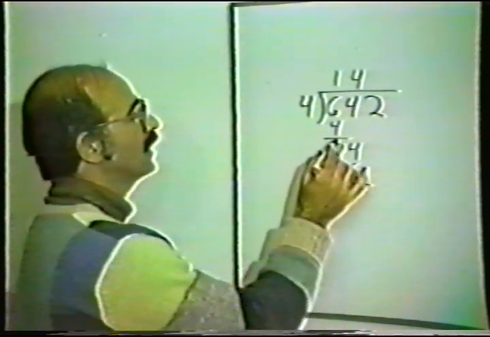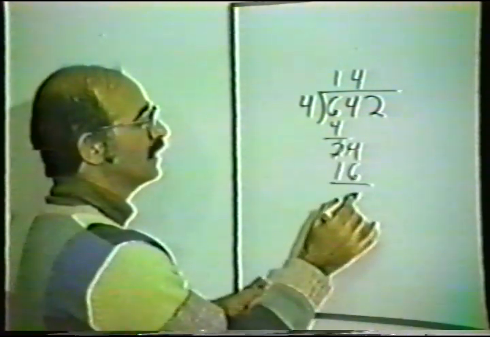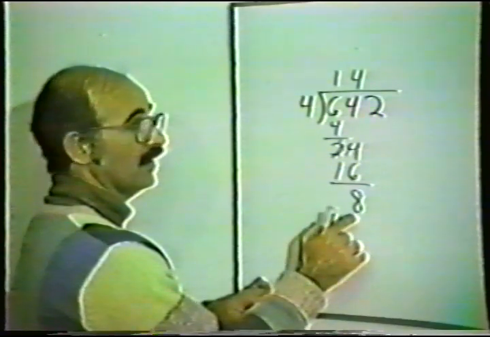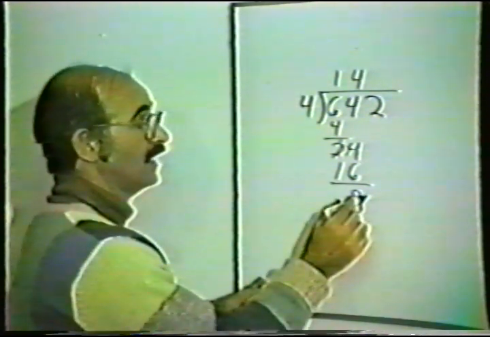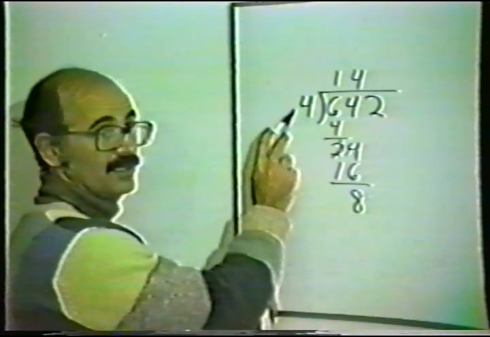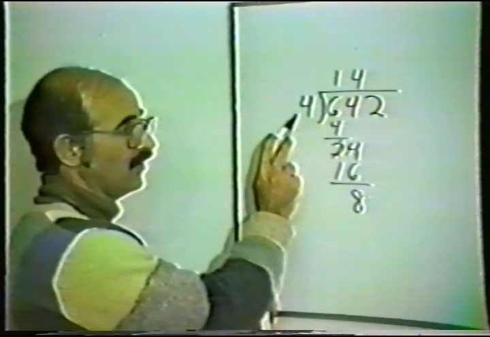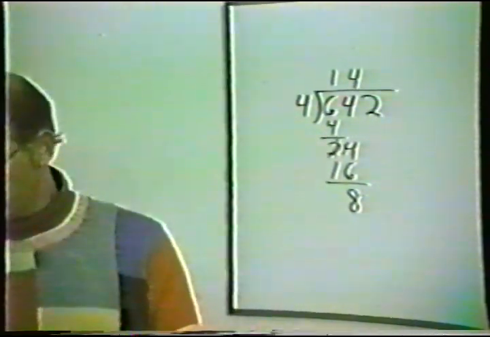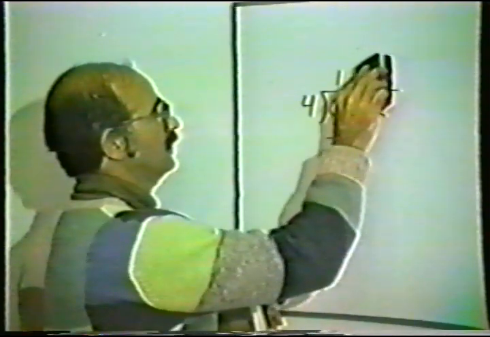The 2 becomes a 1, to make that a 14. 14 take away 6 is 8. Uh-oh. I subtracted, and the number I got was not smaller than the 4. And you have to always watch out for that. So everybody's got that learned. So, it shouldn't have been a 4.